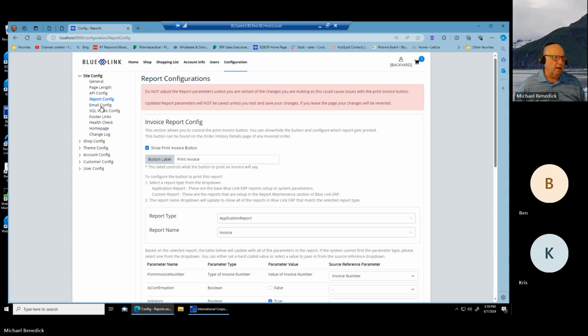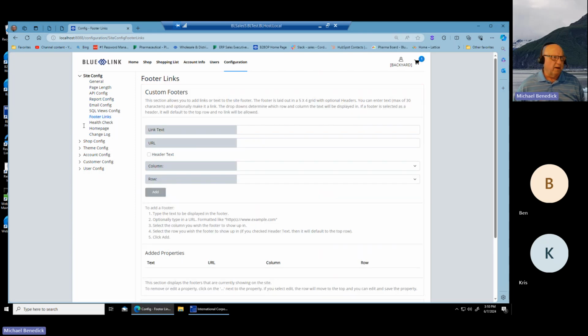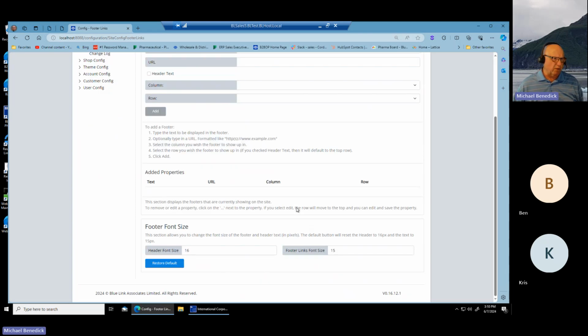I'm just going to jump over some of this stuff. Footer links. This is information that you'd be able to see at the bottom. Right now I don't have any, but I can put in there, for instance, your Oak Drugs logo, or some Oak Drugs information, or that we're open from 9 to 5, you get the idea. That kind of stuff can be put at the bottom, and it would show up on each one of the pages.